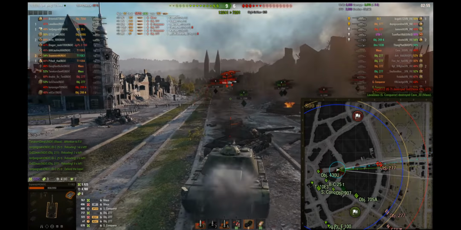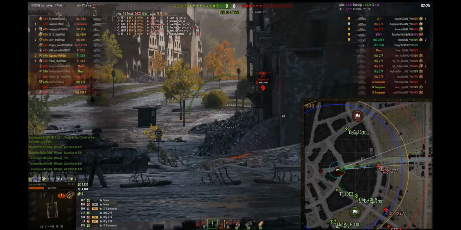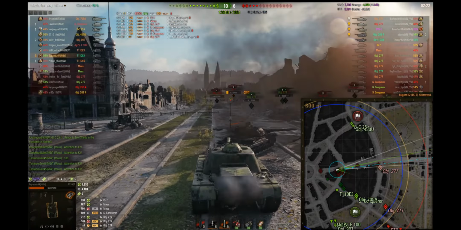IS-7 showing his weak pike nose. Big mistake. And Object 277 is firing HE rounds at him. Doesn't do any damage, or maybe gets absorbed by another tank. I don't see any block damage here, so IS-7 made a big mistake there.